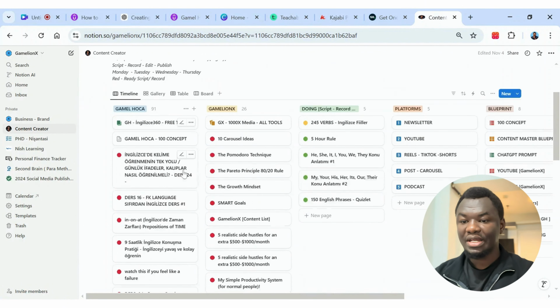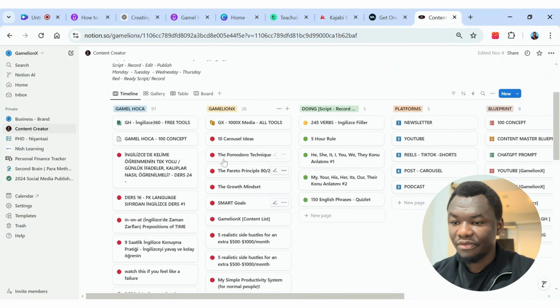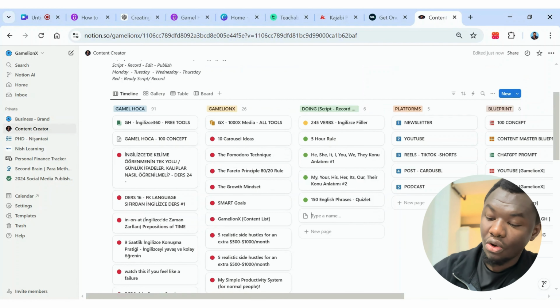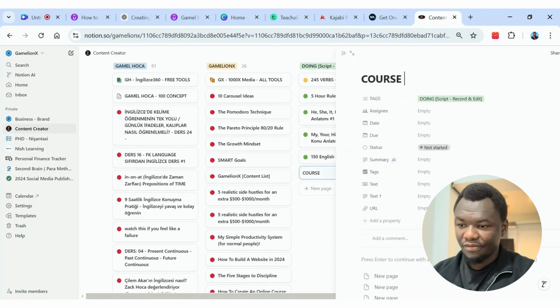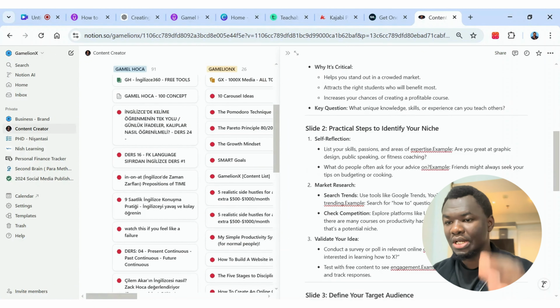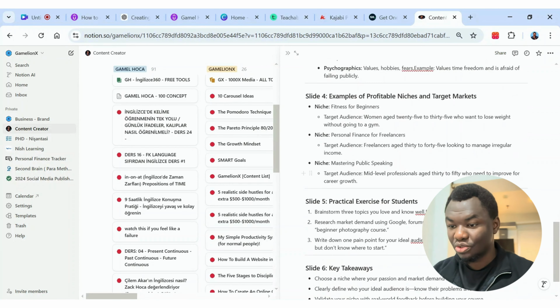In Notion, that is where I keep my content. That's where I create all my quizzes and codes. So let's say, for example, this time around, we're going to create another course. Let me just write course, and we're going to be putting our information over here. This is where we're going to be building the whole idea from. And once we have this idea, maybe you would like to create some slides. It has stored as slides.